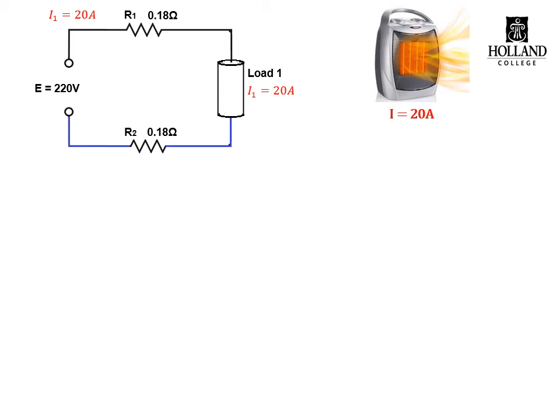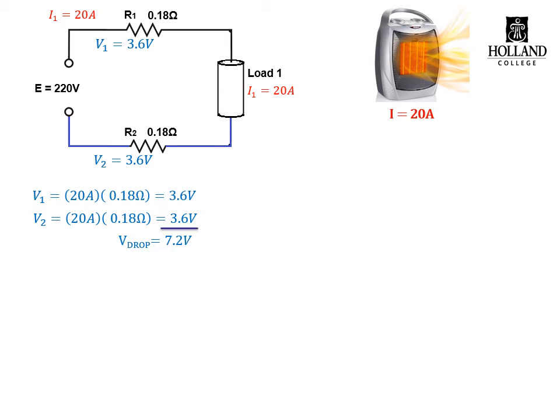Well, we start off one of these problems. Since we have a current and a resistance, we can calculate the voltage drops on each line, which will give us 3.6 volts per line, for a total voltage drop of 7.2 volts. Again, if you look at the circuit and follow the current through, you'll see that it's a series circuit, where the total voltage is going to equal both the voltage drops and the load voltage. So if we want the load voltage, all we have to do is take our source, subtract the drop, and we'll end up with the load voltage, which in this case is 212.8 volts.